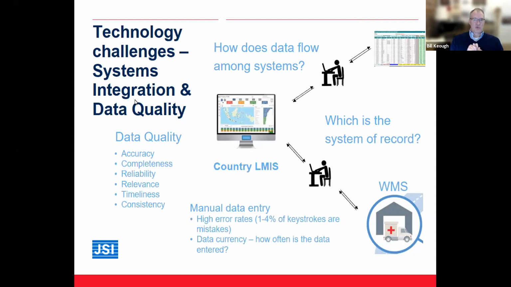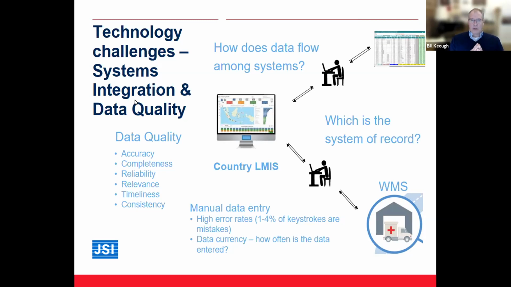One challenge that exists with this is if I said at this moment in time, where is the most accurate data? This is a good question if you have to make a decision at a particular moment. And so where the most accurate data lives, the most current data, is what's called the system of record. And so if the data from the lower level to the upper level only moves once a month, the system of record is at the lower level. The problem with that is at the national level, it's pretty hard to make accurate decisions on that basis.